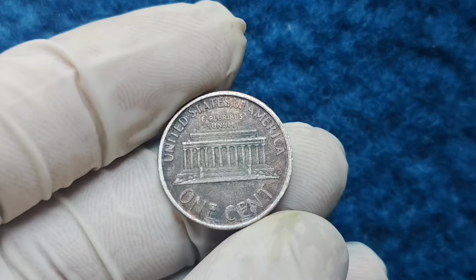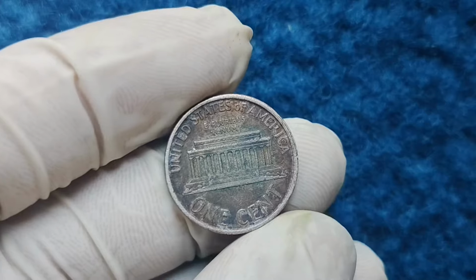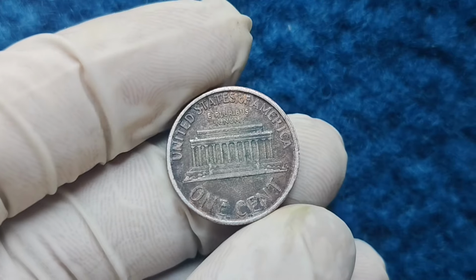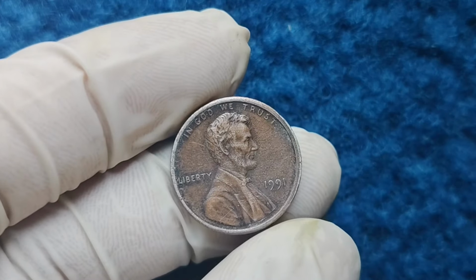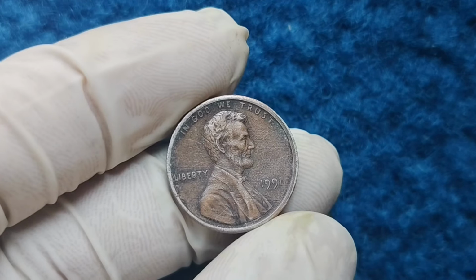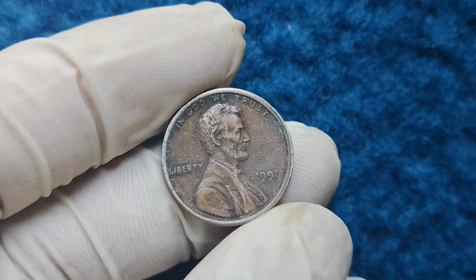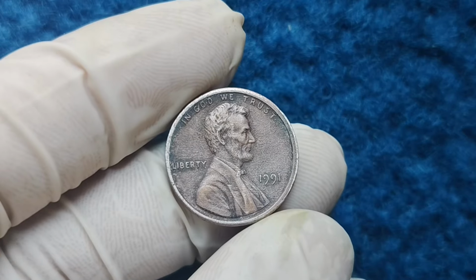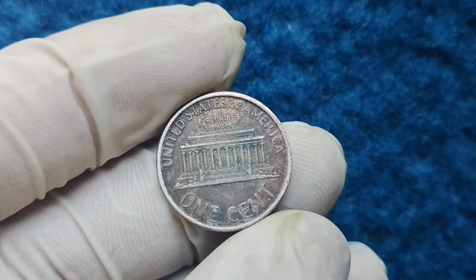And now, you might be thinking, it's just a penny. What's the big deal? Well, here's the thing, most 1991 pennies were made at the Philadelphia Mint, and while those typically don't have a mint mark, the valuable ones come with a unique error. Some of these pennies were struck using the wrong planchet or had doubling errors that make them extremely rare. We're talking about a once-in-a-lifetime kind of find. The one that sold for $1.8 million? It had a near-perfect misstrike, making it one of the most valuable pennies ever sold.